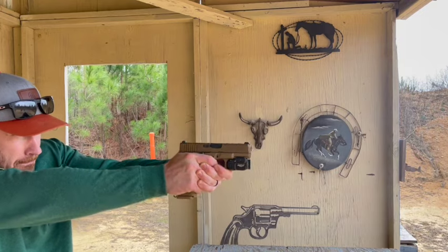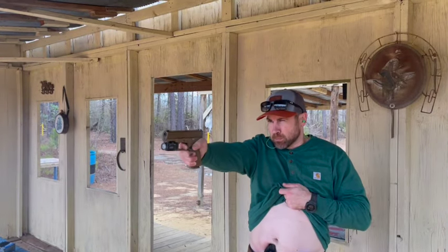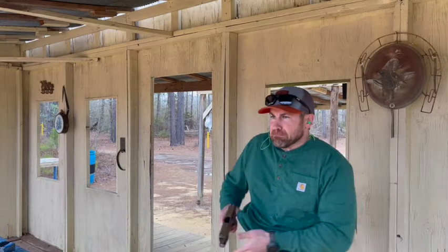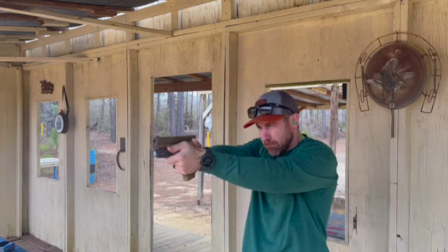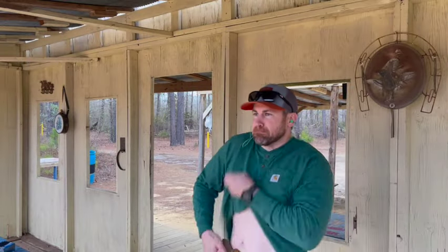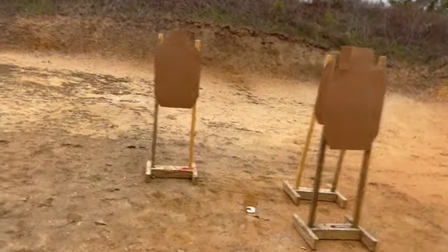The recoil on this gun is very good. The bore axis is low, as you can expect from all Glocks. I can run this gun really fast. I ran a 5x5 Bill classifier with this — first one ever with this gun — and I shot literally tenths of seconds below Masterclass. I think Masterclass for stock service pistol in IDPA is around 19.2 seconds or somewhere in that low 19 range. I think I shot a 19.8 clean with this gun first try. It just runs really fast and really easy, and I was very happy and surprised by those results.